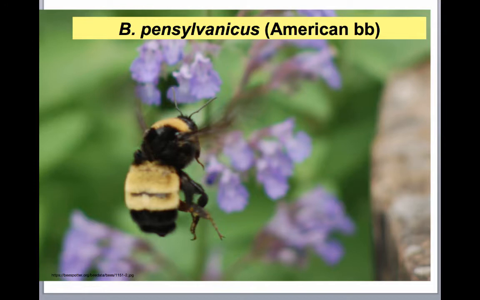And here we have a Bombus pensylvanicus female, or American bumblebee. So you'll see on T1, the first abdominal segment, that the yellow comes clear across from the sides into the middle of the segment. So there's a yellow band on T1 with black at the top, and also T2 and T3 are completely yellow. The back of the head is a little hard to see on this one, but at the top of the head, the hairs are black instead of yellow, as in Bombus auricomus, another identifying feature of Bombus pensylvanicus, that dark hair on top of the head instead of the yellow hair.